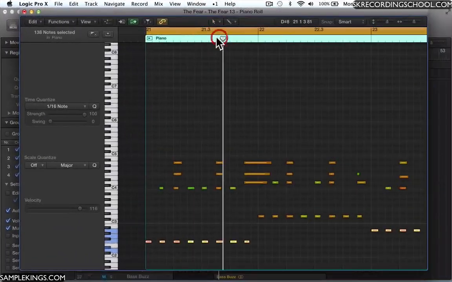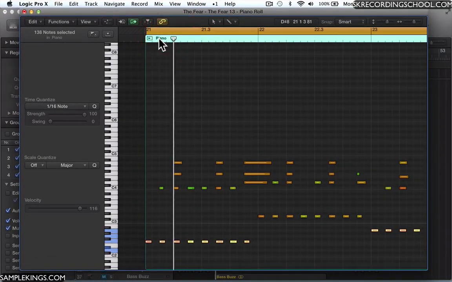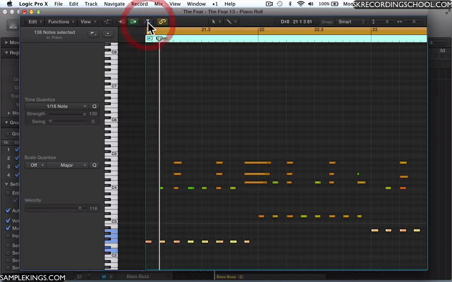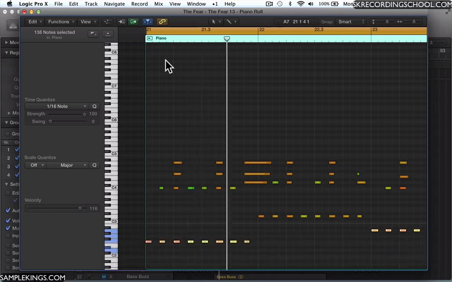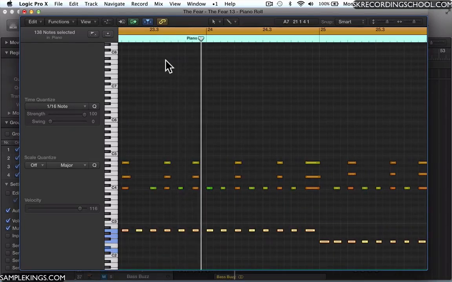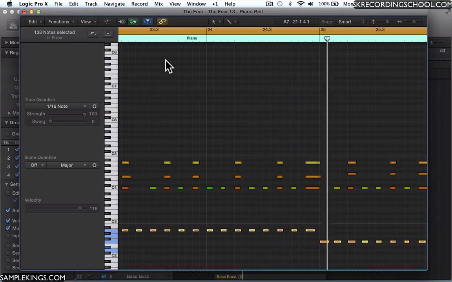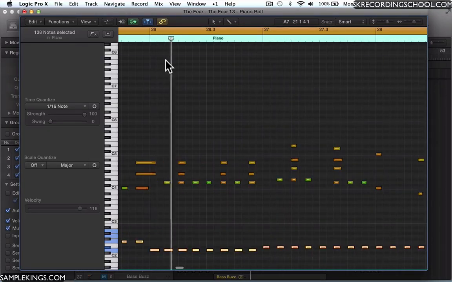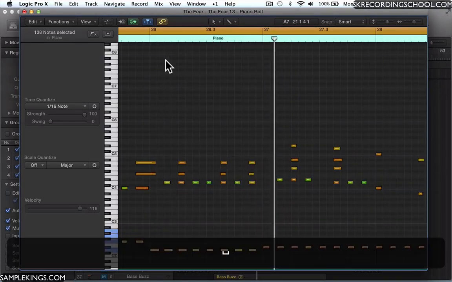So I've made a cycle here with the piano roll to give you an idea what's going on with this little button here, the catch button, right? So this is our playhead catch. And what it does, well, watch. I'll press play. And now the playhead is rolling past the screen. And then, oh, it comes right back for the next part. And then the next part comes up, it's rolling to that part now, it's rolled there, right? Okay, that's kind of cool.